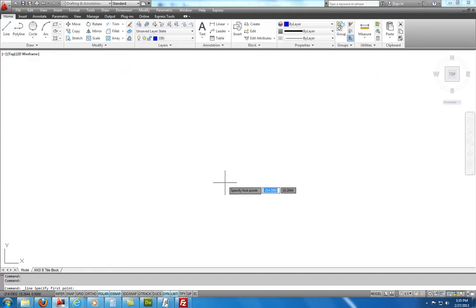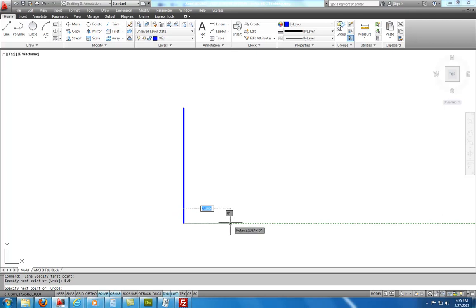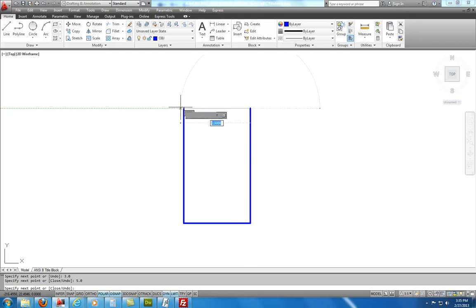by saying line, and I can just pick anywhere on the screen to start this. And so what I'm going to do is I'm going to start right here. Notice that since my polar button is on, that I'm tracking, that's what this green line is, and I'm going to use a direct distance command, which will be 5.0, and that will draw a 5-inch line in that direction. And then I'll track this way. Again, you'll see the green tracking line, and that distance is going to be 3.0, and I'll go north 5.0, and then I'll bring the cursor back to the beginning. Now my O-snaps are on, so I am getting an O-snap for the end point, which is fine. I'll click that point, I'll hit escape.